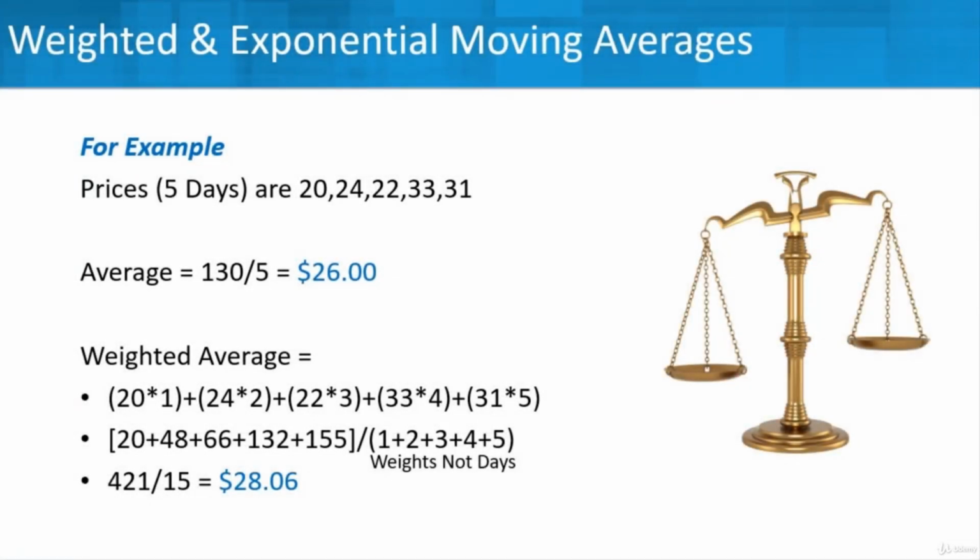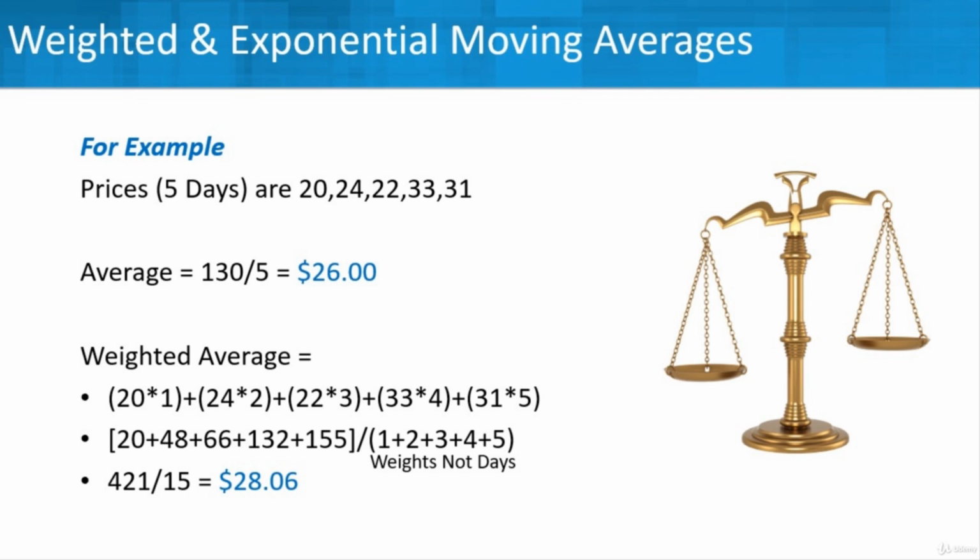When we think about weighting averages, we could look at prices over a period of time. Here's an example, just from the math standpoint. This is over 5 days. You can see the prices. The furthest back price was $20, or rupees or whatever units you're using, and the most recent one is 31. And then there's a 33 there. So you can see the more recent prices are much higher than the ones further back. Now, the simple average on that would be 26. You have your 130, add them up, divide by 5.